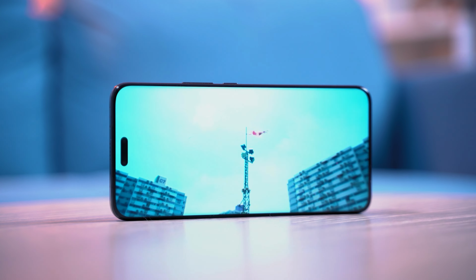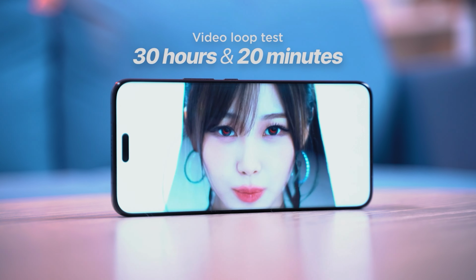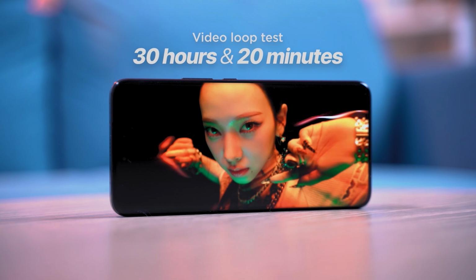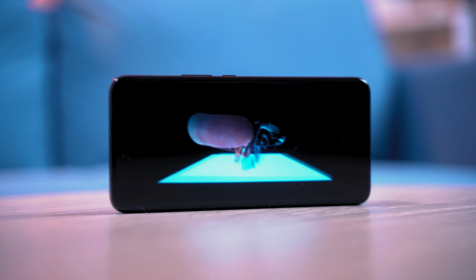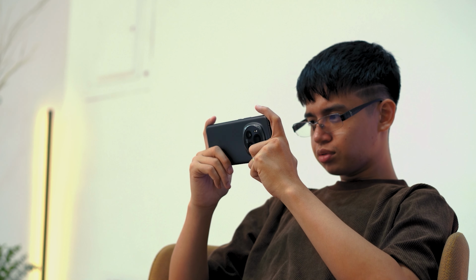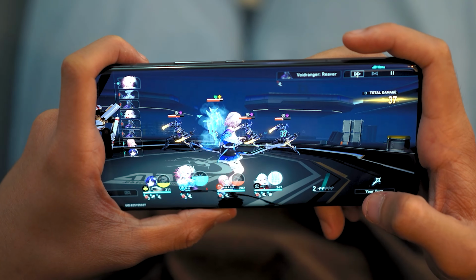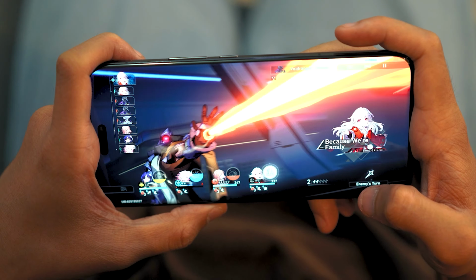Likewise, in our video loop test, the Magic 6 Pro managed to rack up 30 hours and 20 minutes playing a full HD video at 50% brightness, 0 volume, and in airplane mode. For the gamers out there, we also tried playing several rounds of ranked in Mobile Legends, and we estimated roughly 8 hours and 15 minutes of game time on a single charge. Do note that Mobile Legends was set to ultra graphics and high frame rate settings were chosen. All of these tests showed that the Magic 6 Pro offers a very long battery life in almost any condition or usage behavior thanks to the bigger battery capacity and optimization.